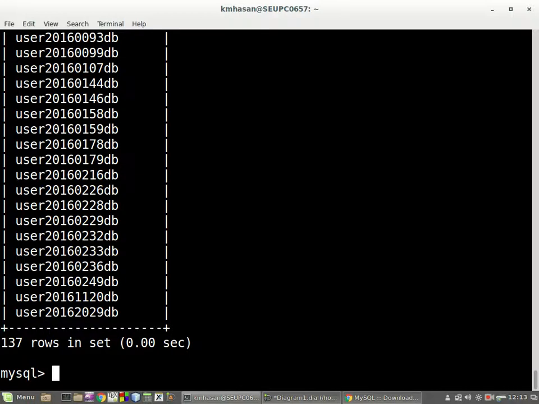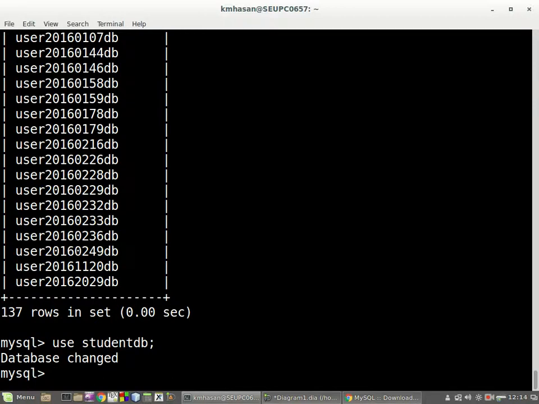How do we create tables in this database or run queries? That's the question now. In order to do so, you have to tell which database you're going to use. There are 137 options over here. You're not going to work on all of them at once. So we say we are going to use student DB. Is this clear? First step, create database name. The next line, use database name. Once you do that, it says database changed. Now you're going to use this student DB.